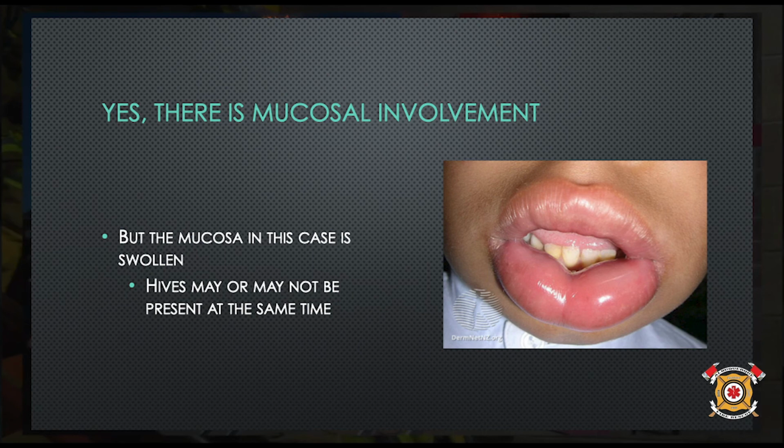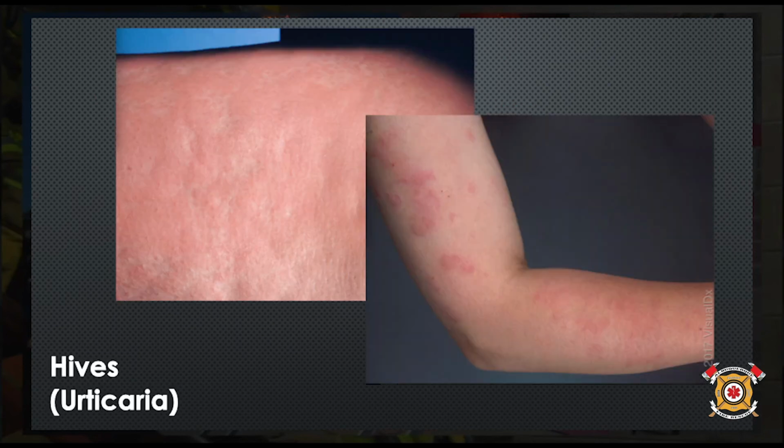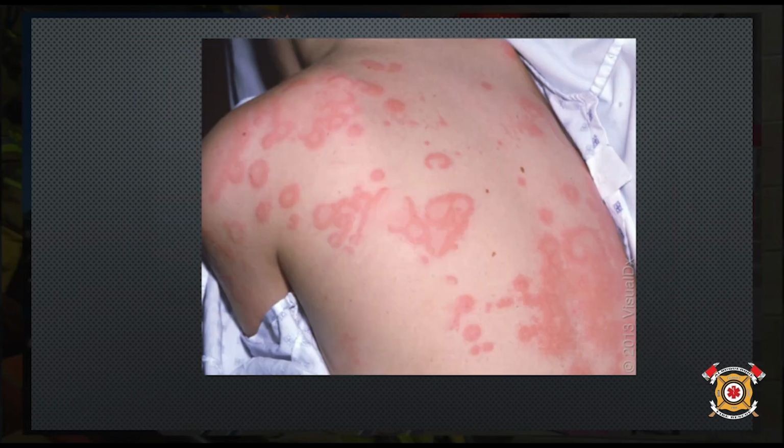Next, we have mucosal involvement that causes swelling. So if you think about the swelling of the lips and the tongue, then you worry about allergic reaction. You look for hives or urticaria. It can be confluent or it can be separate areas, and it changes positions. Here's another picture. This one is Urticaria multiforme that has a surrounding area that's red, but in the center is a little dusky. It can be very itchy.